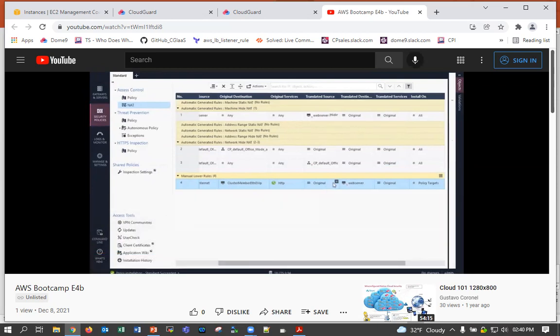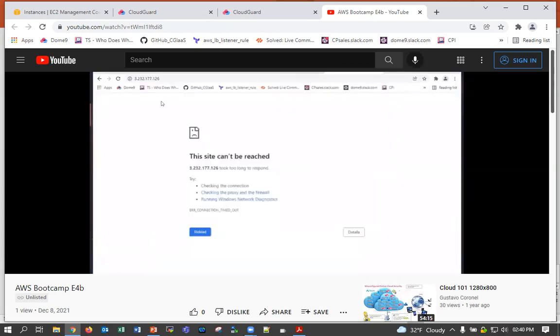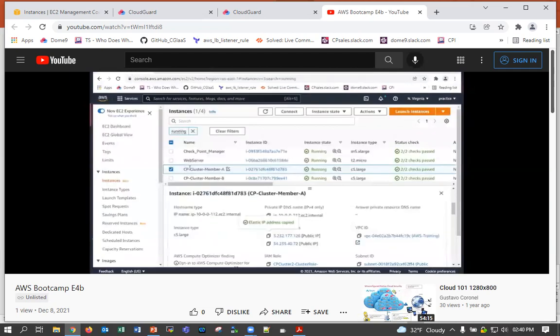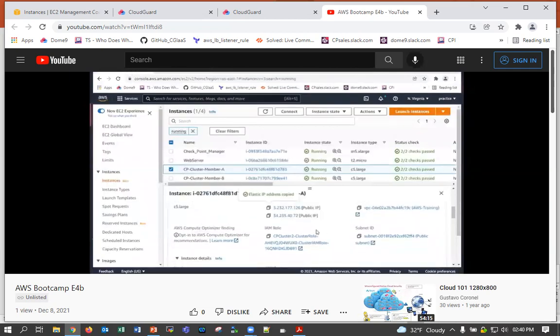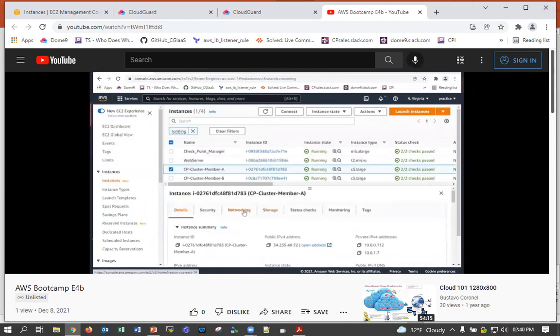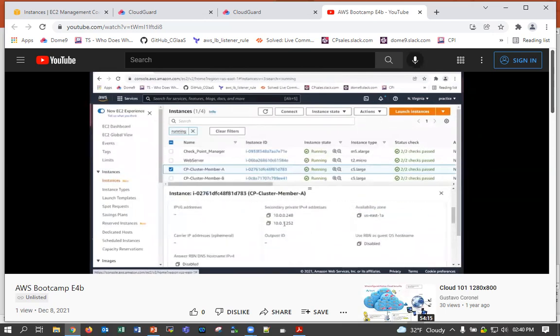Now, you do not need to do NATting when you're using a cluster. The only reason I'm doing NATting is because I found out that the web server was not able to reply directly to the internet because there was no route to it. So the easiest fix is to just have it NAT behind the active VIP.